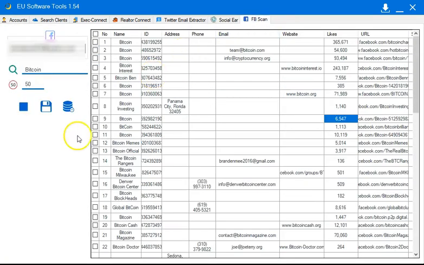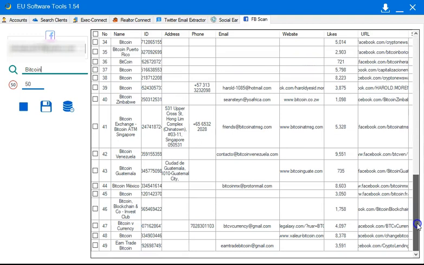Here is our last software in the tools. And I set this up for Bitcoin. Now usually when I've demonstrated this, I've ran something like dentists or plumbers or something, like a local niche. But just for the heck of it, I did Bitcoin to follow through in the theme that we were doing on SocialEar. So what this does is it scans Facebook for the page results, and then it pulls in as many email addresses as are visible on the pages. Now, Facebook will usually deliver up to 100 for a category. I just set it to 50.